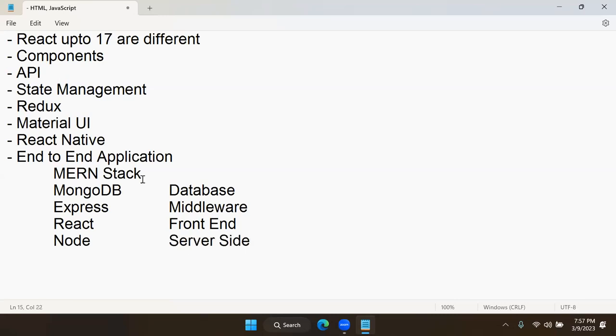By using all these, finally, we will learn how to build a complete application. We are going to learn how to build a complete application by using all this, right? So these are highlights of our content. In-depth topics, whatever we are going to learn, I will share in the form of a document. You can go through that, okay? These are the highlights of what we are going to discuss.